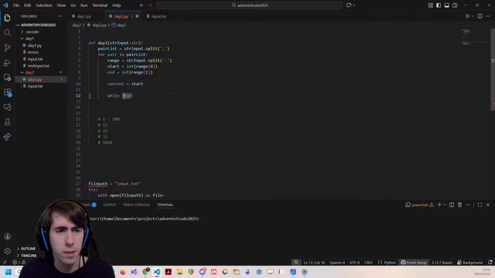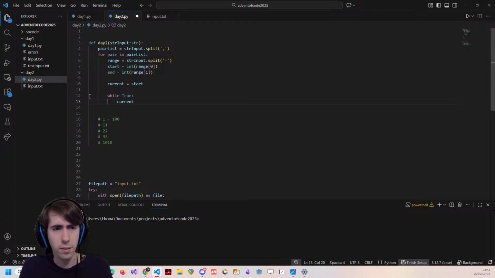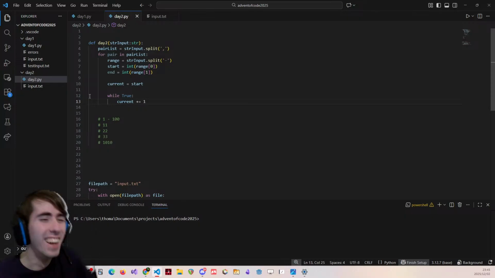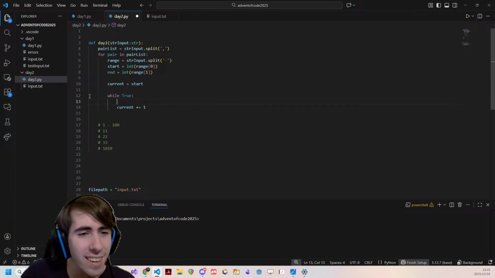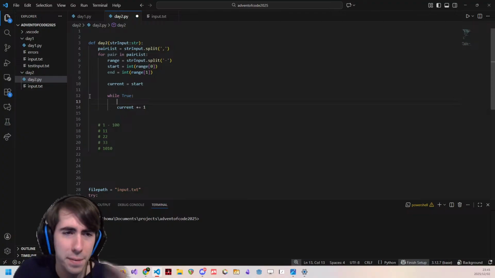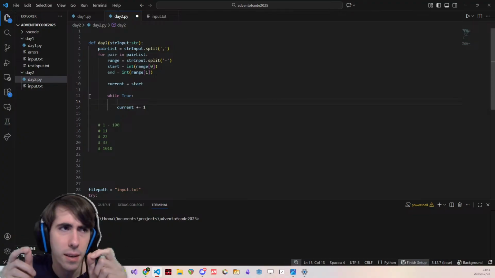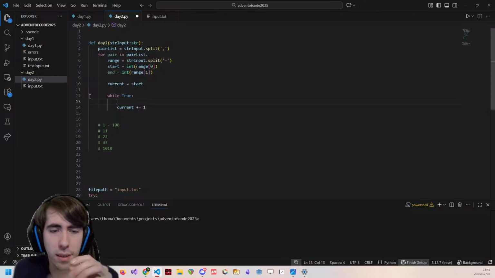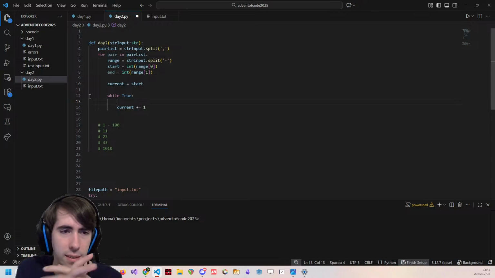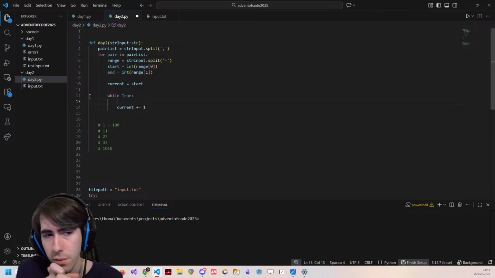So now we have the current plus equal 1. This is perfect. Beautiful. Maybe not. And so yeah, if this is odd, we can multiply it. If this is even, we can multiply it too, right? So in all cases, this is fine. I don't have to check, really.